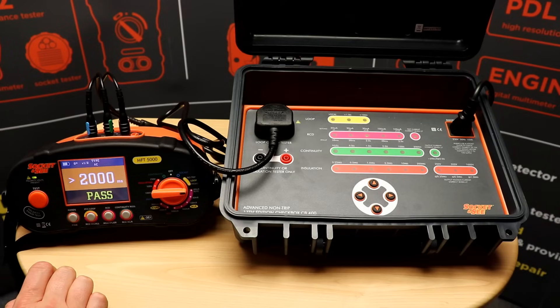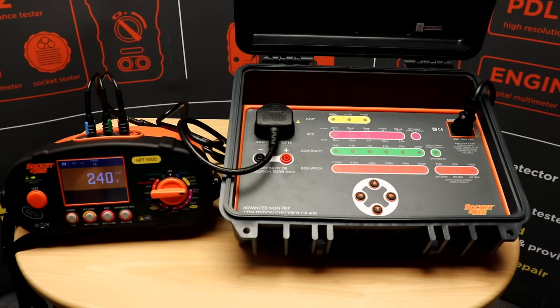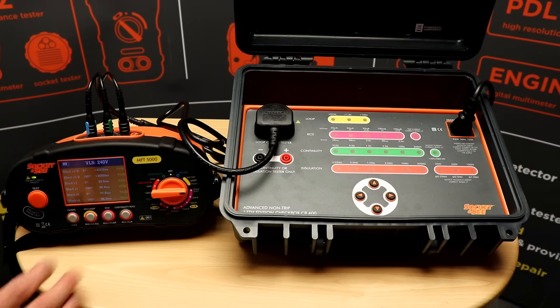Initially we should have a reading of over 200 at zero degrees and the test will be carried out at 180 degrees. I'll then select times one on the checkbox — the test will be carried out at zero degrees and then 180 degrees — and then finally select times five, and again zero degrees and 180 degree tests will be carried out. During each test the correct test current light will illuminate on the checkbox as long as the current output is correct. Finally on the MFT all results are displayed. That concludes the RCD accuracy testing.